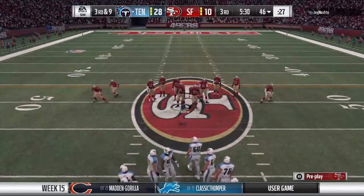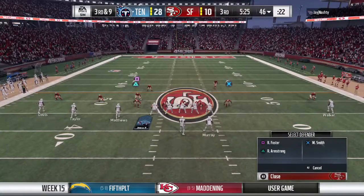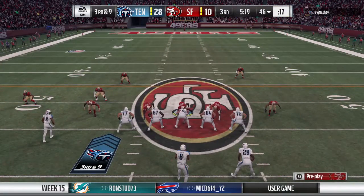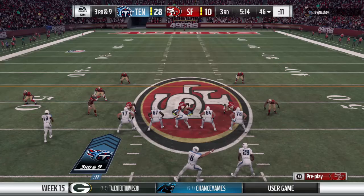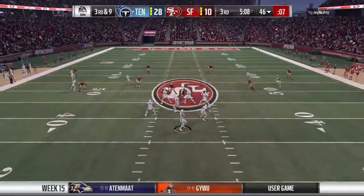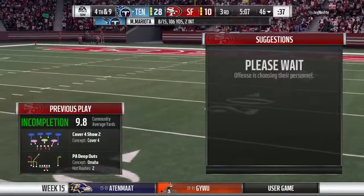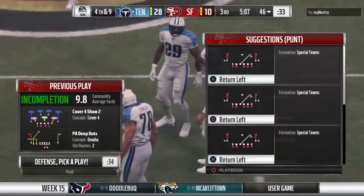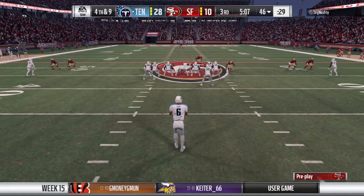The Titans on 3rd down. They've been okay, 2 for 3 thus far. This is 3rd and 9. Mariota. And that is incomplete. I know our vantage point might be a little bit better way up here, but that looked like an ill-advised throw to me. I didn't see anything open, and this play just didn't look right from the beginning. It did not. I thought he might get outside and just chuck it away. Dangerous pass, incomplete.